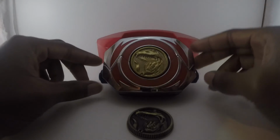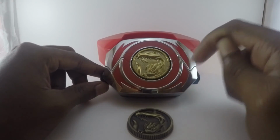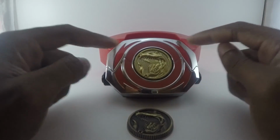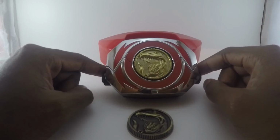I love the fact that it's made out of die-cast metal. And everything that you see on the center of the Power Morpher is all painted red, exactly like it was in the movie. And you also have the lightning bolts on the side that are painted red.